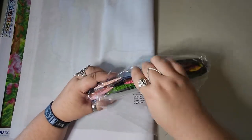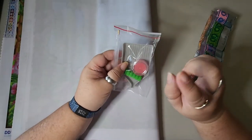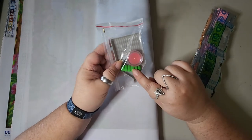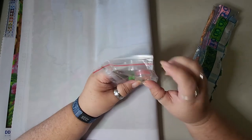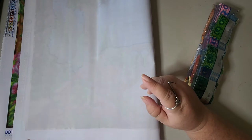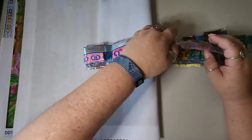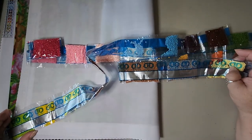Alright. So your basic toolkit comes with a tray with a spout, a squishy for your drill pin, and some wax to go in it in a little round container, and some baggies. And here are the drills. Ooh, look at all this paint. Oh my goodness. So let's start with one.